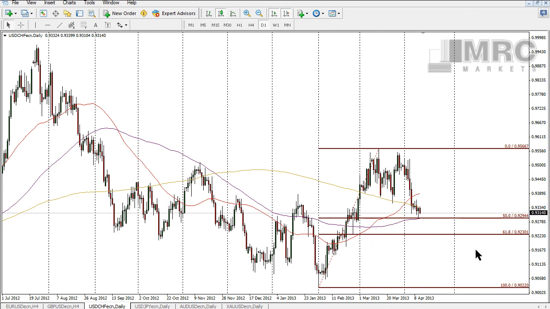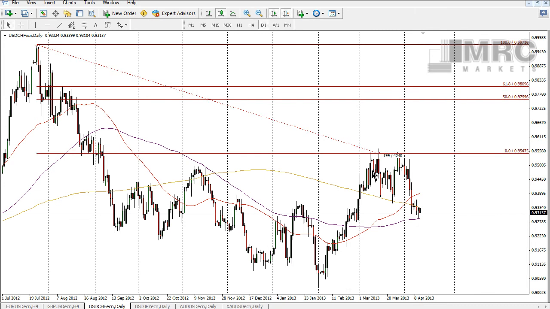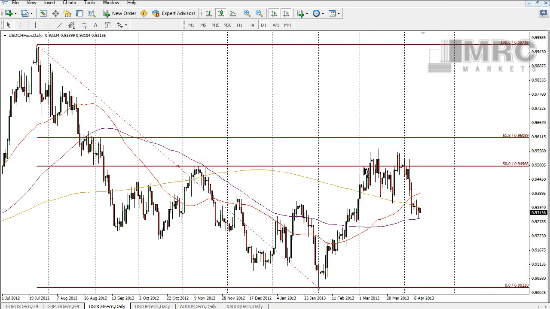But in fact, the other thing we do have, if you want to look at the bigger fib on this daily chart, so if you draw from the high of the daily chart to the low, you can see also we're getting sold off here between this 50% and 61.8% zone, and that was also a previous resistance there as well. If you look to there where I'm hovering the cursor over, so maybe it does want to come back down and test this 0%. You never know, but that's what it's really all about on dollar Swiss, in my opinion.